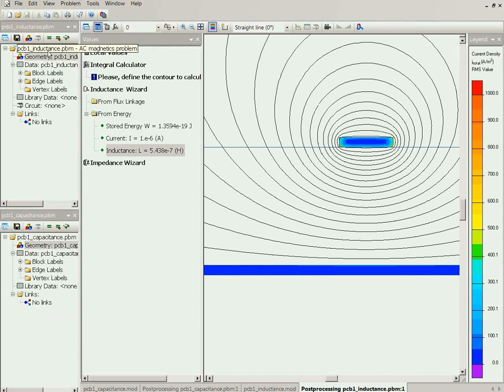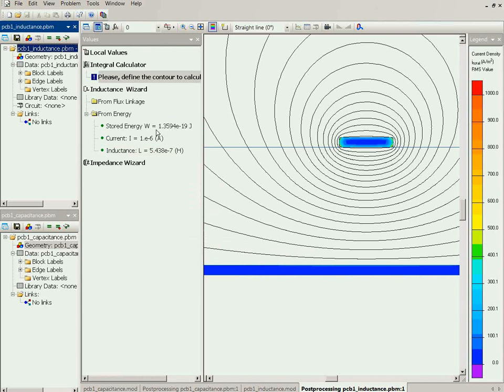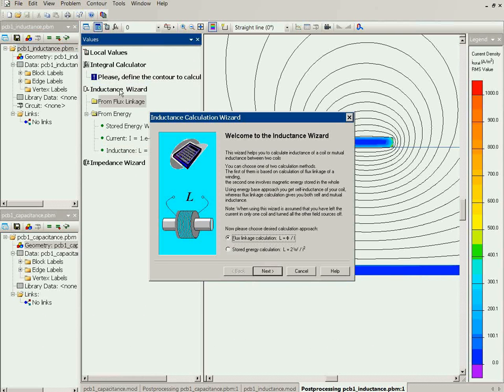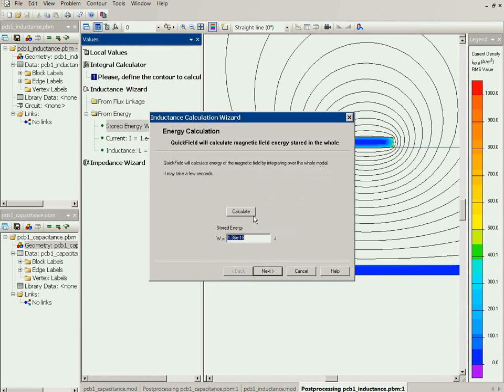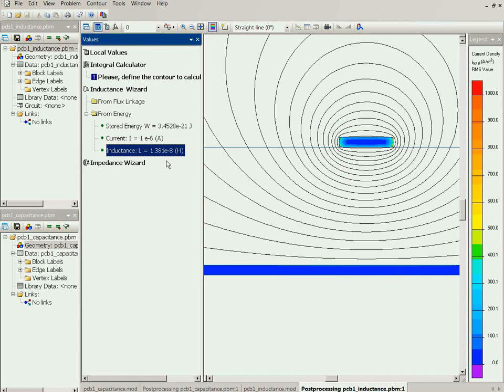You can change the problem properties and recalculate the inductance. Now here is the inductance per 1 inch of length.